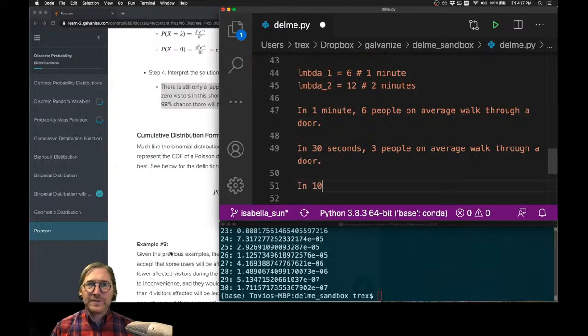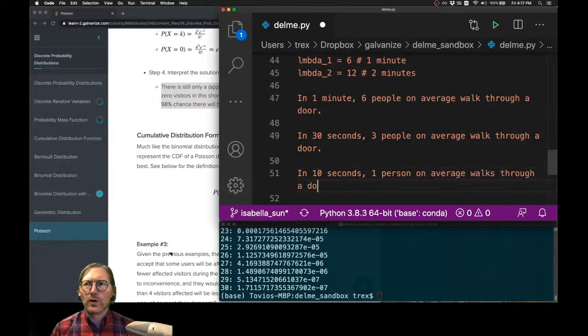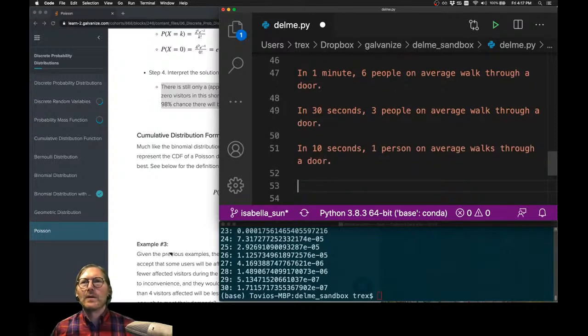In 10 seconds, 1 person, on average, walks through a door. So if we think of every 10 seconds as being a single trial, then it's kind of a Bernoulli trial, right? So 10 seconds.